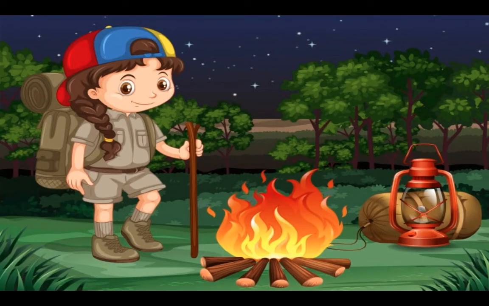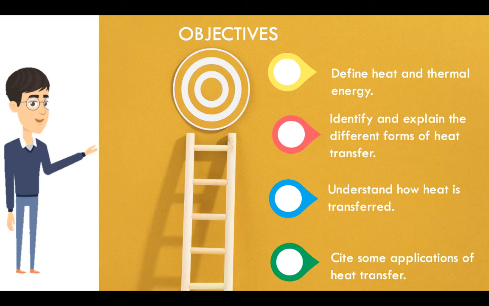It's already night. Jean goes near the fire. What do you think is the purpose of the campfire for the little campers? Very good. The campfire is made to provide heat for them at night. Those illustrations are actually related to our topic for today, which is all about heat.